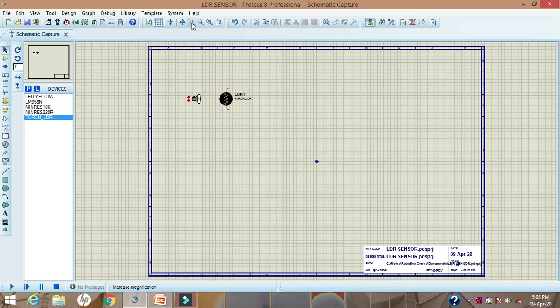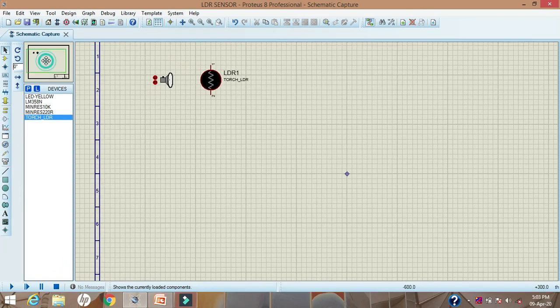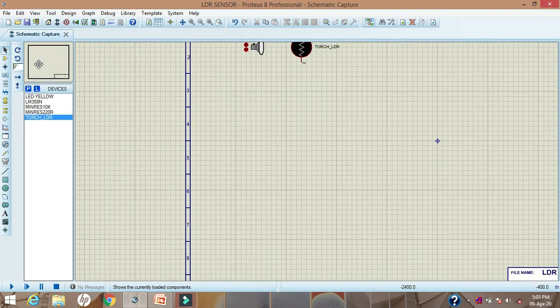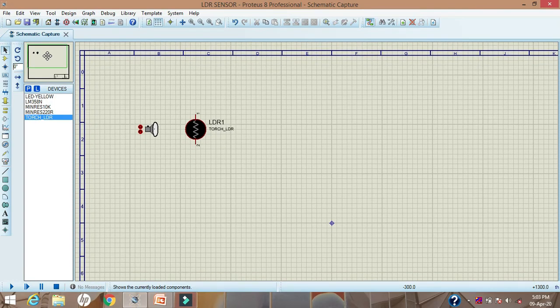Now if you see, this component is looking very small. So here zoom in and zoom out options are given. I will zoom in, and this is the component size. Now it is looking good, but this is not at the right place on the workspace. So I have to adjust the screen. So this is the screen space. Just click once here, then the screen will be locked, and the screen will start to move along with your mouse. After getting the right position, you just click another time to release the screen.